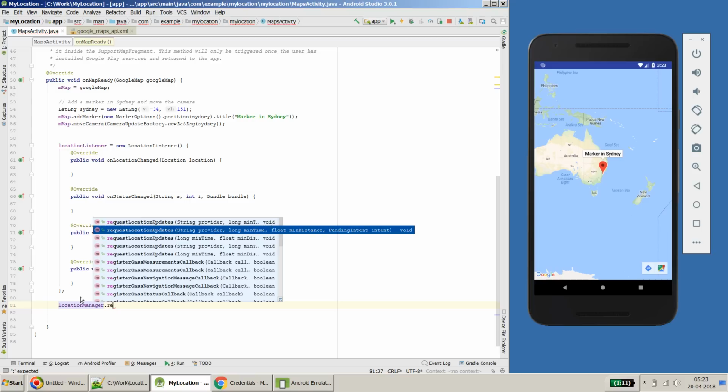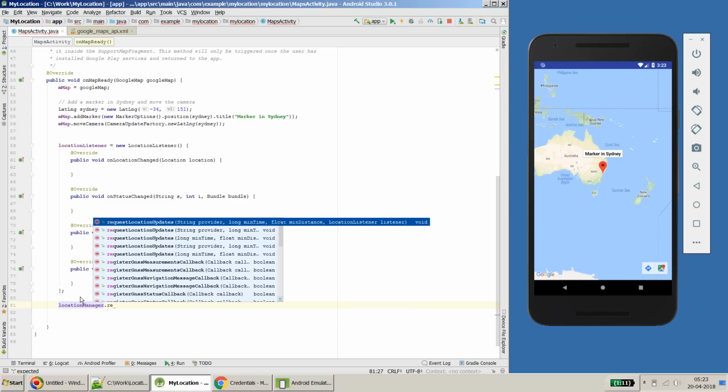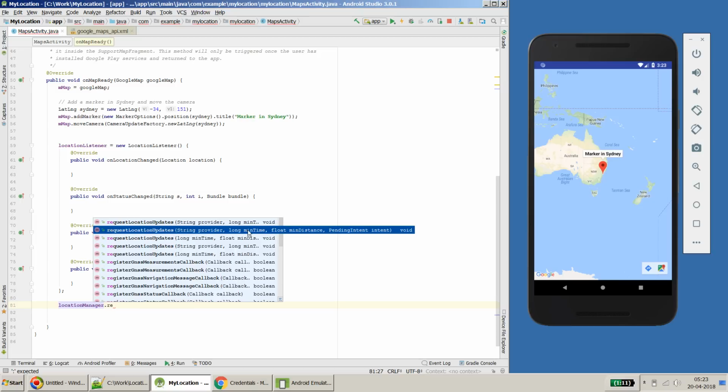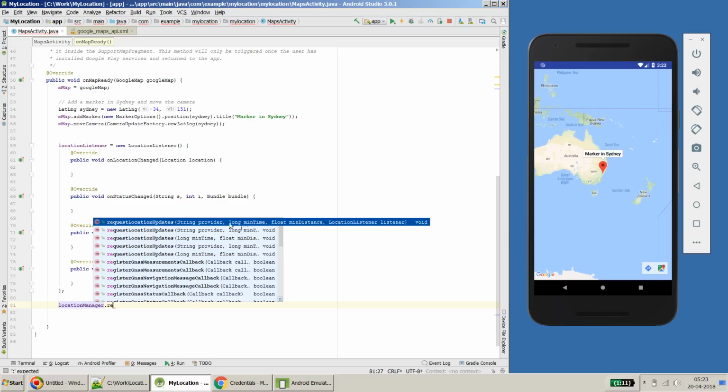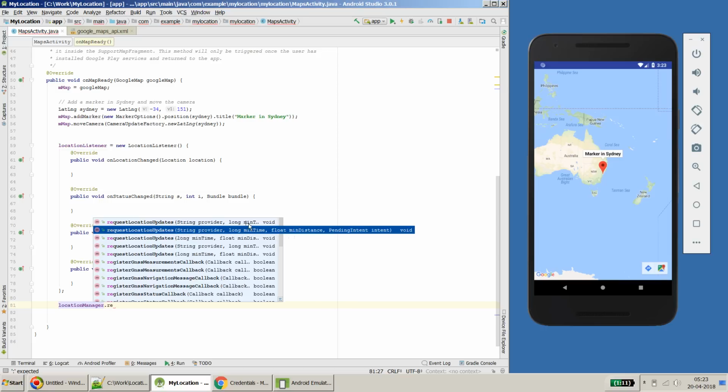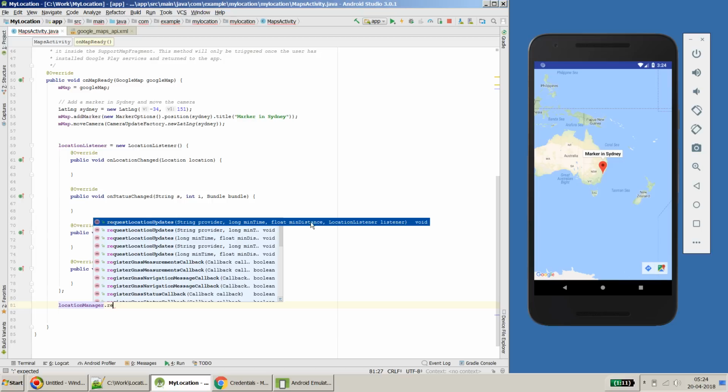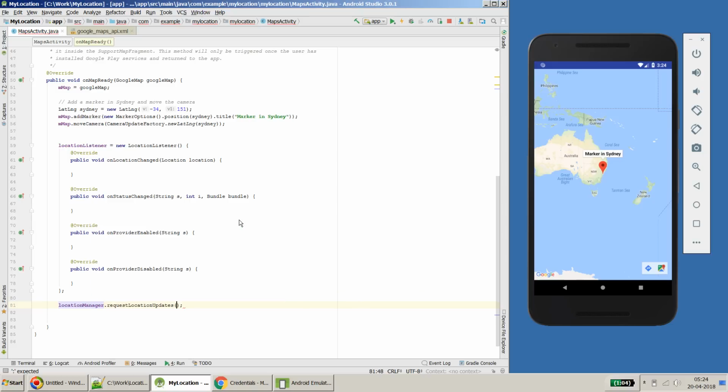So they provide various kinds of location updates. So probably we will use this. If you see the options what they are giving: whether provider, minimum time, minimum distance, and intent. So I think we will go with this first option. Yes, so we will need a provider. So provider for our case will be GPS. We can set some minimum time and then minimum distance. Sorry, so what is the minimum time? It is the refresh rate, basically nothing more, and the location listener which we have already defined above. So we'll use this one. I think it works. Yes.